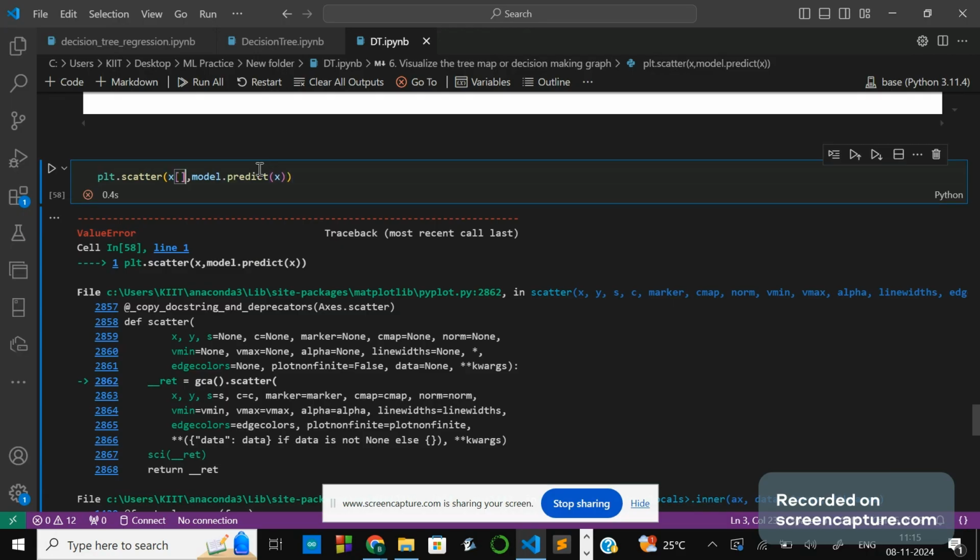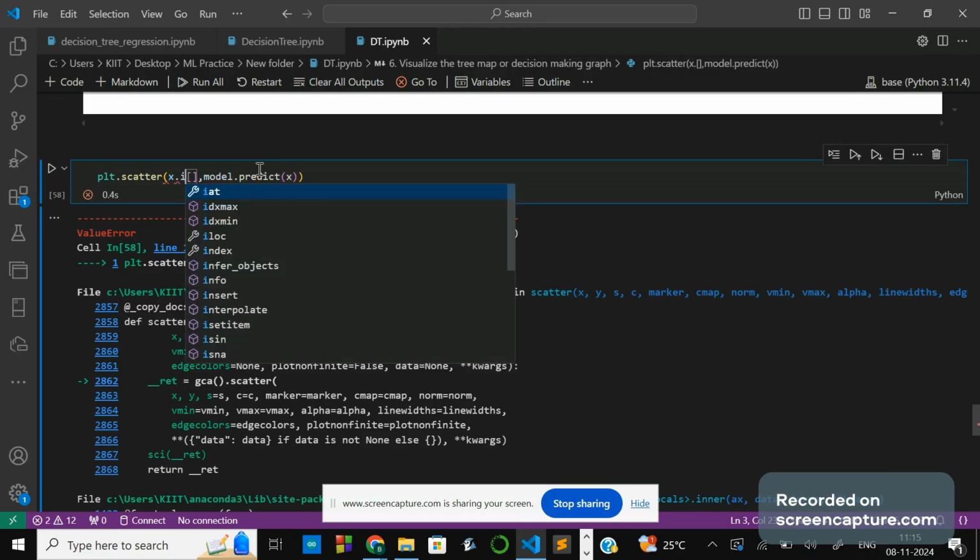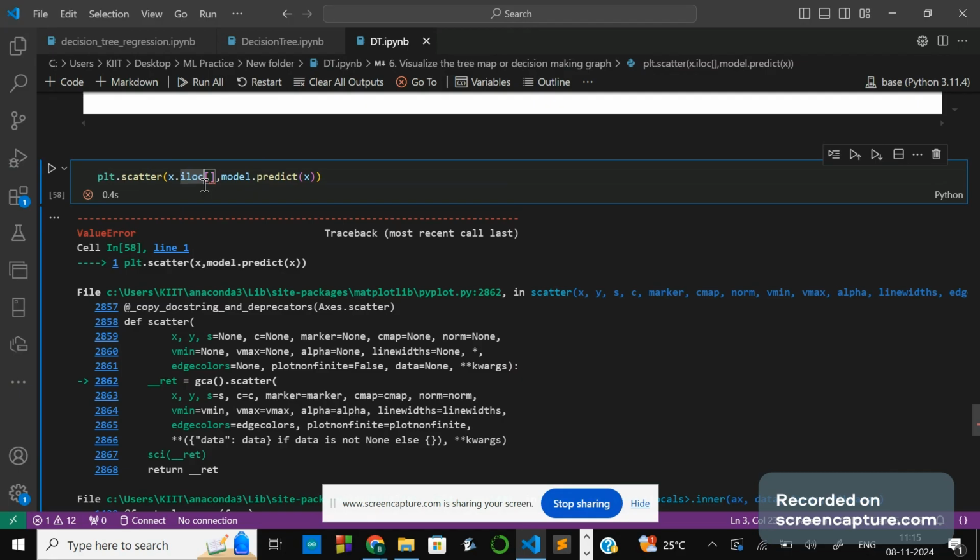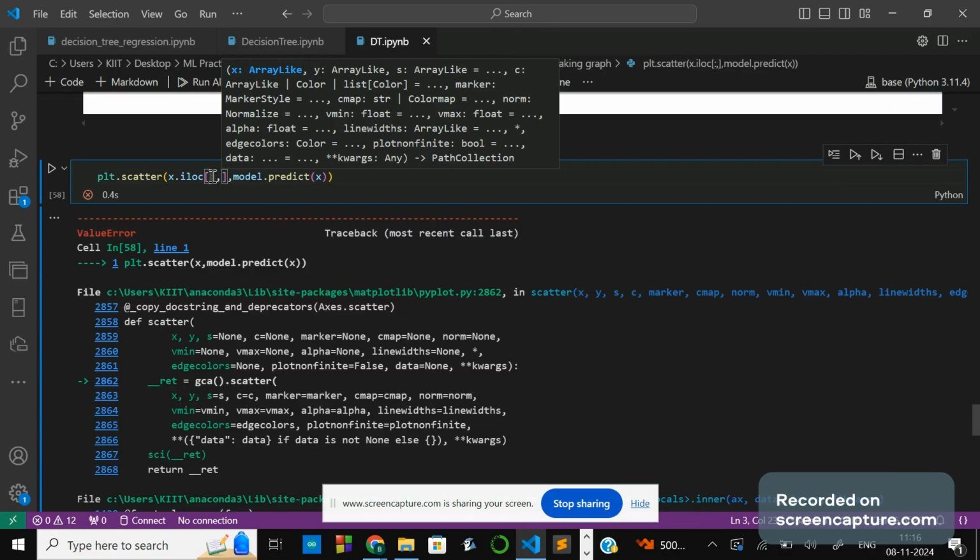I have to use .iloc because here the dimension of X is 2D, because I'm considering the position as well as the experience. Whereas model.predict(X) will give only one dimension, which is the salary. That's why I'm using iloc. Consider everything, only the column.